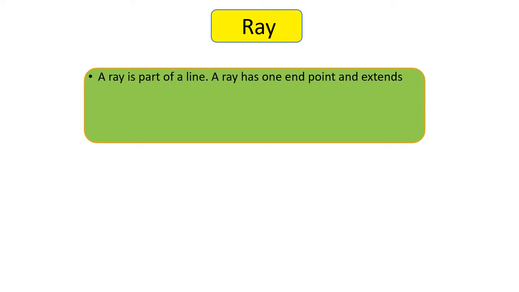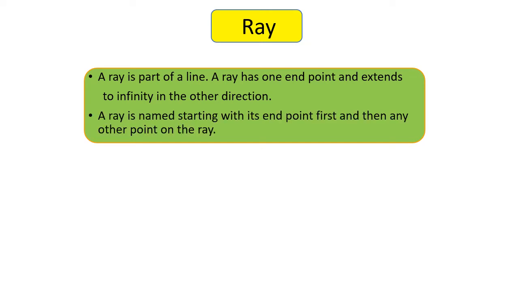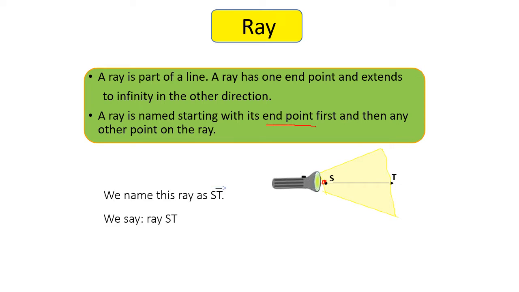On the other hand, a ray is a type of line which has extension in one direction only. It doesn't extend in both directions. It extends in one direction only up to infinity. So it will have one endpoint, a starting point, and on the other side there is no endpoint. So for example, say the light from this torch starts from this torch and extends up to infinity. So this is the representation of a ray. We can call it ray ST. How to pronounce this? Ray ST. And look at the representation. You have just a single arrow. You don't have a double-sided arrow. You have a single-sided arrow.